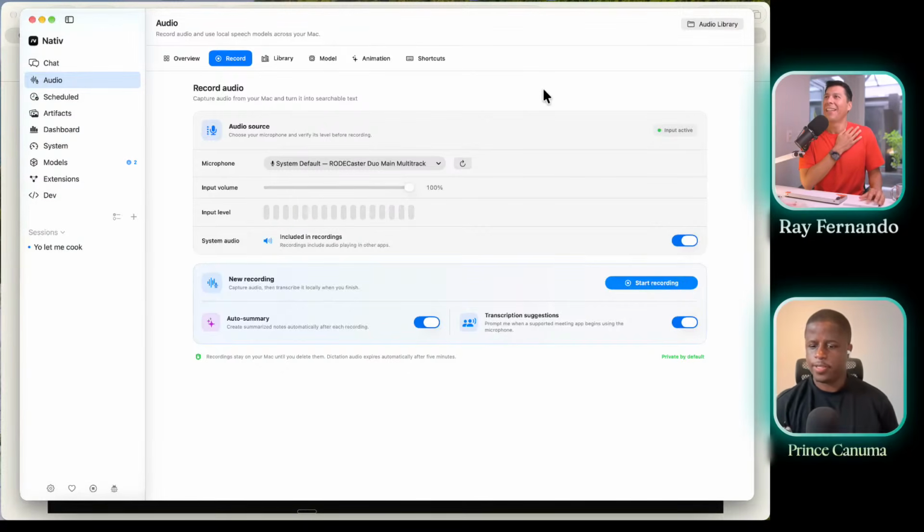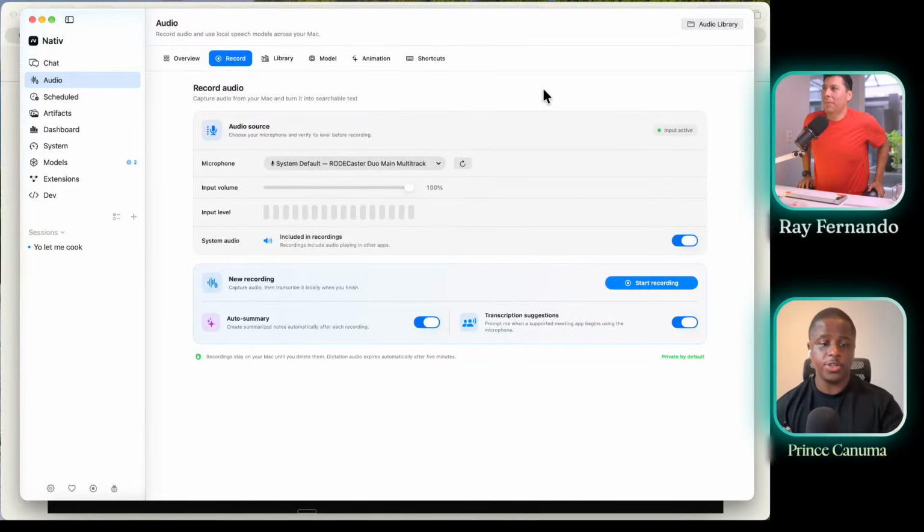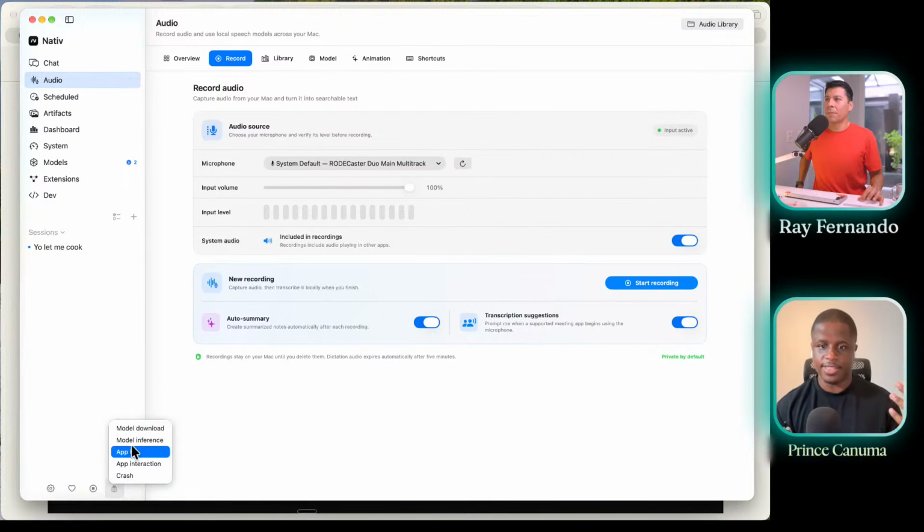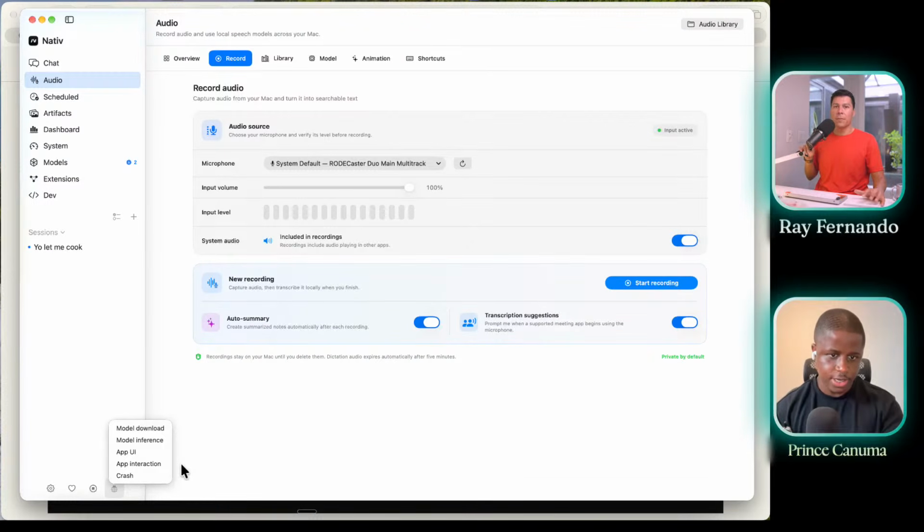Yeah. Obey is having some trouble. Feel free to reach out to me on X or file an issue on GitHub if something's not working, and we can look into it. Or you can use this bug item here on the app to submit, and it's just going to give us everything about your device around your particular error. For example, crash, model download, model inference, app UI, or any of these things. When you click, it's just going to open up GitHub and allow you to submit.